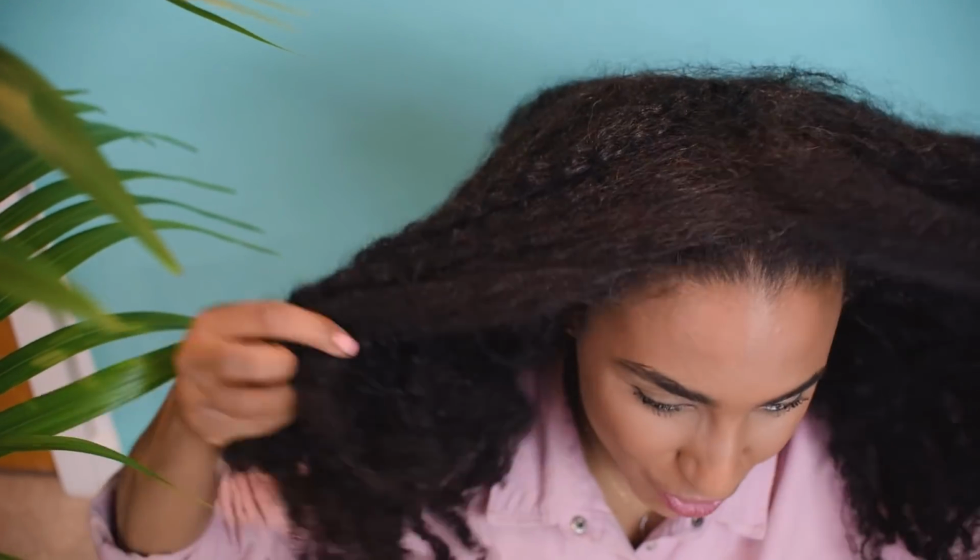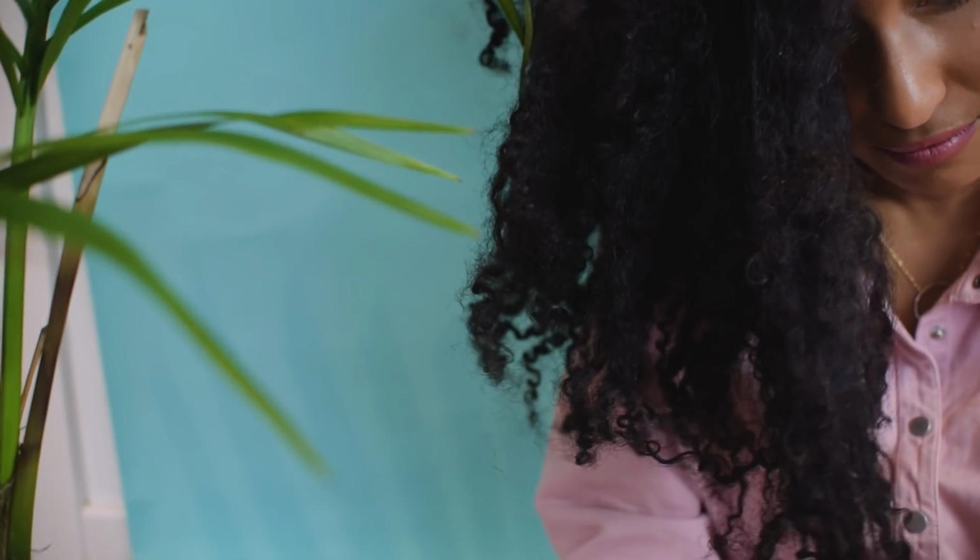Oh yeah, we're ready. Let's look at a close-up of this texture. We're about to hydrate, wash. That water is gonna do some good. You know what the water does?